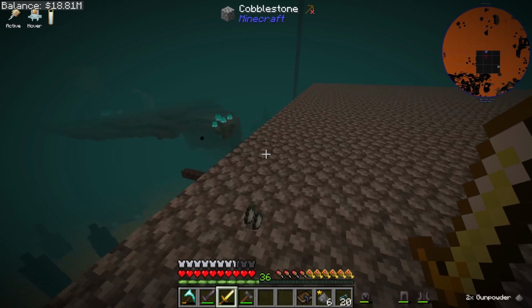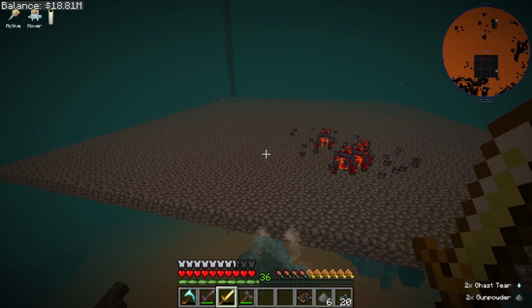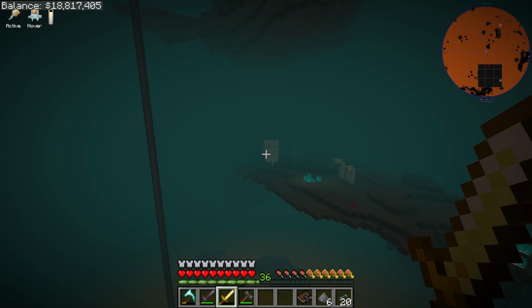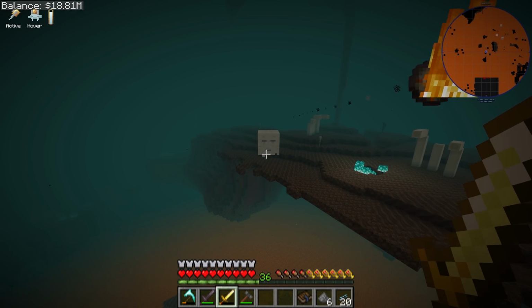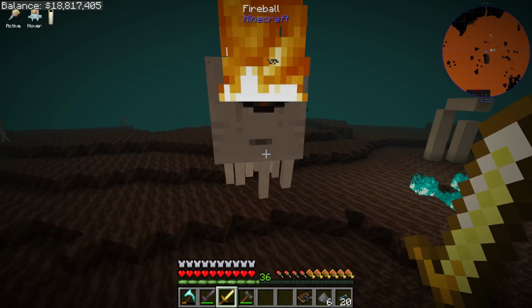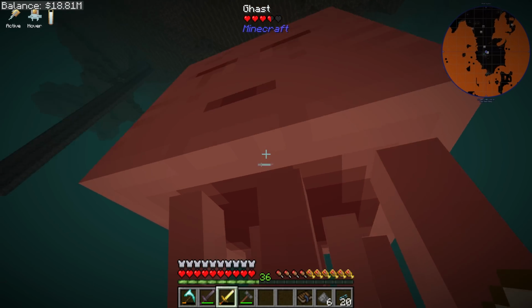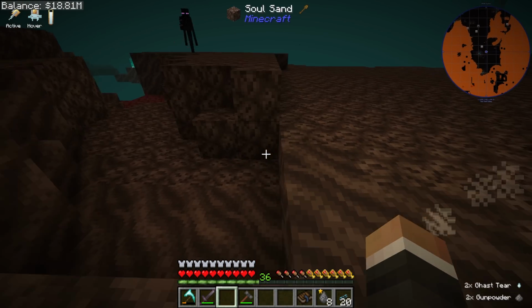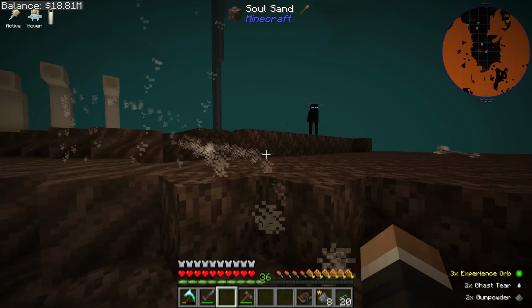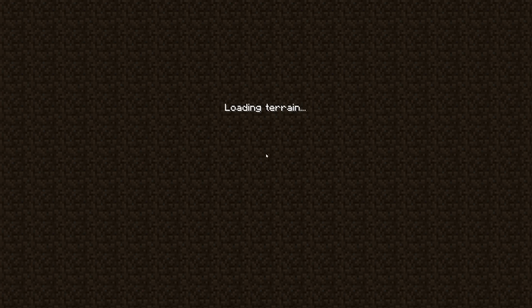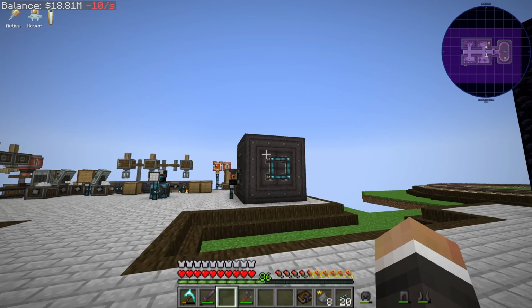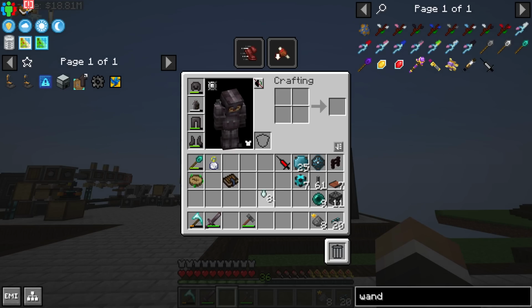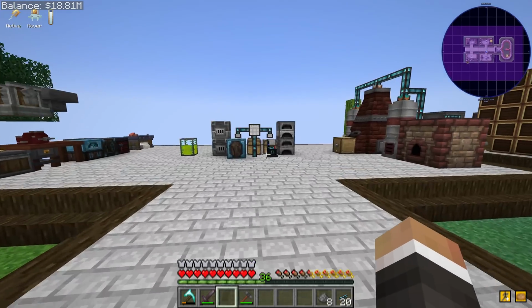Alright, so not too long later, we did build a bit of a platform here out in the nether, and as you can see, the ghasts are spawning quite quickly now, which is good for us here. And thankfully, with our looting 2 sword, we actually didn't need to kill that many ghasts to get the ghast tears. And so now we can go back home, and it should just be a case of getting enough dimensional shards to make this happen.